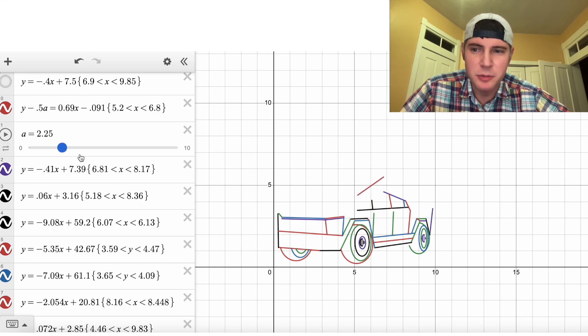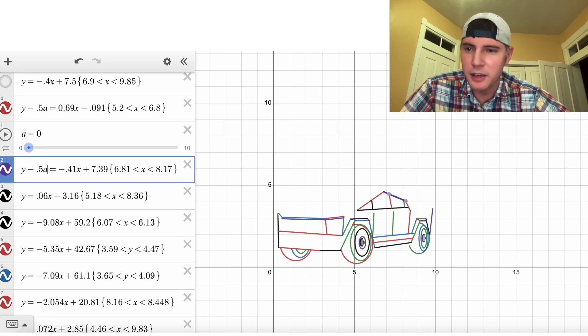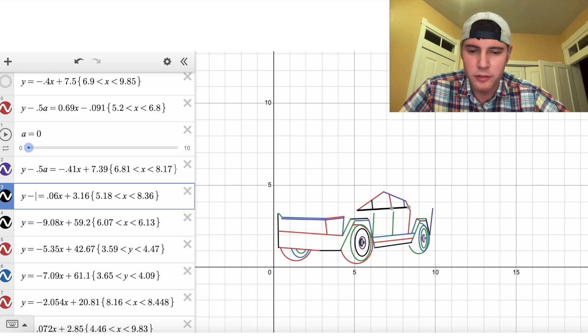I want to set the minimum to zero and the maximum can be like 10. So now as we move it up and down, that piece will go up and down. So then if I do another one minus 0.5 A, now they'll both go up and down together and we just want to do that to all of these.